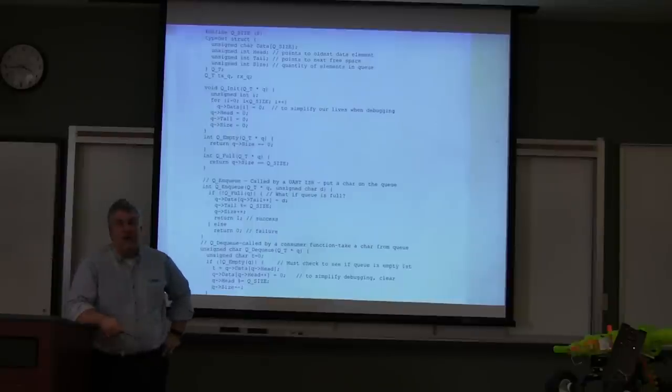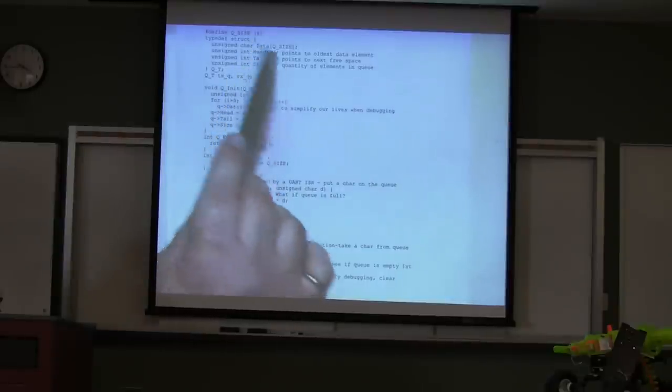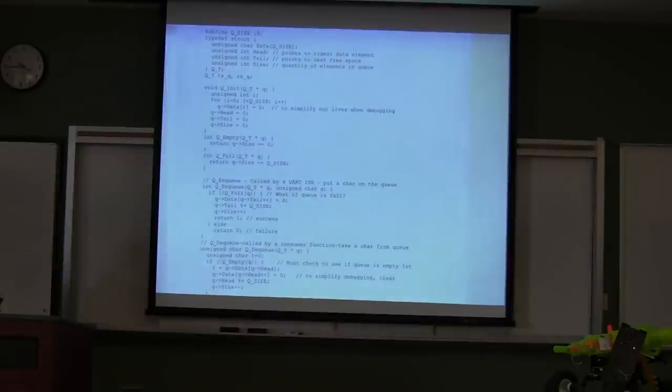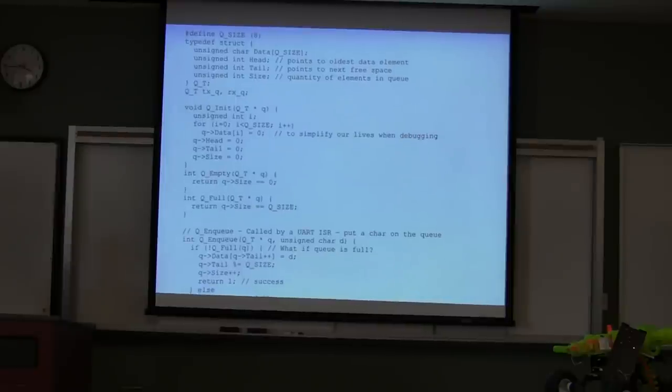Again, remember I had a structure. Here's the structure. There are four slides in your presentation, and this is just the code from those four slides. In this case, I changed the queue size to 8 from the code, and we have defined the structure. For some reason, this thing wants to keep on changing its focus. Can we see that okay?